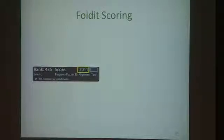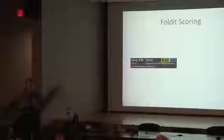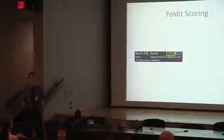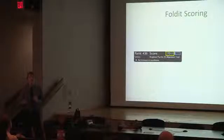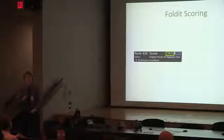So this is that scoreboard that was up at the top of the video earlier. It turns out this score function that you see here, within biochemistry, the scientists don't talk about score, they talk about energy. So the energy of a protein is exactly that. If you have a lot of energy, the protein is somewhat unstable. And in nature, a protein tends to try and find the lowest energy state. We call this the native of the protein. So the protein will move around and shift and change conformation until it ends up in the lowest energy state. So lower energy is better.